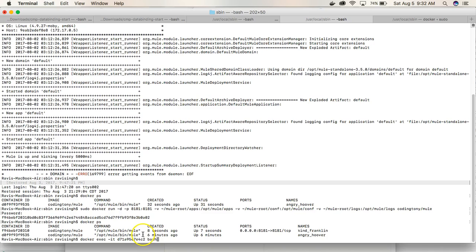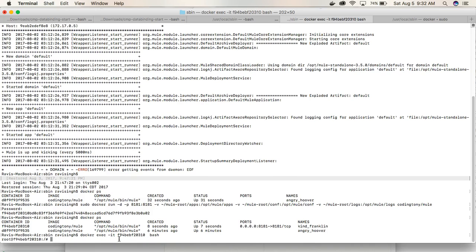So in this command, we just need to replace this number with the container ID. Our application is running in this container. I copied it and pasted it there. Now see, I logged into the root folder of my container.